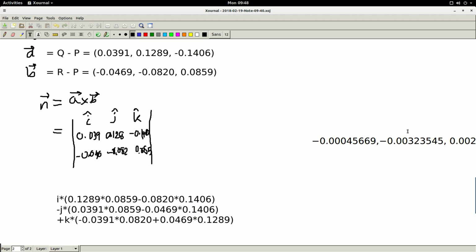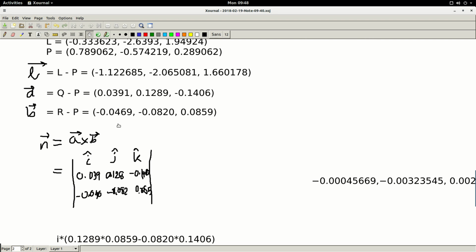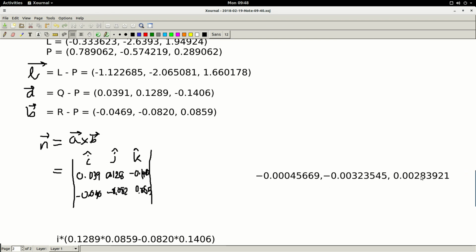So altogether, is there a way that I can drag this? No. Probably I can't. Oh, yeah, got it. All right, so we got our n vector defined now. This is our n vector.